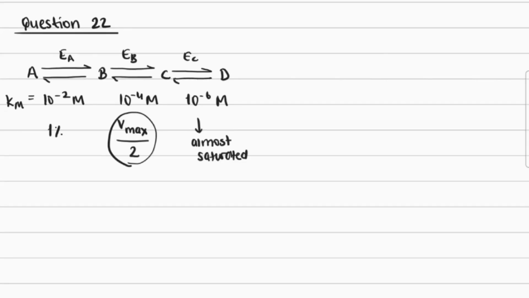So now we'll look at EC. The substrate concentration is again 10 to the minus 4 molar, and it's 100 times greater than its Km value, which is 10 to the minus 6. So we would know that the enzyme is almost fully saturated, and EC operates very close to Vmax. So we would say that this is Vmax. And then we'll look at EA. The substrate concentration is 10 to the minus 4, and it's 100 times lower than Km, which is 10 to the minus 2. So the rate is much lower than Vmax, the enzyme is operating at only about 1%.